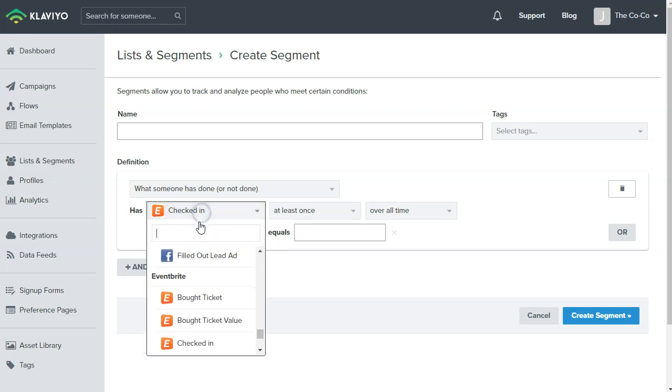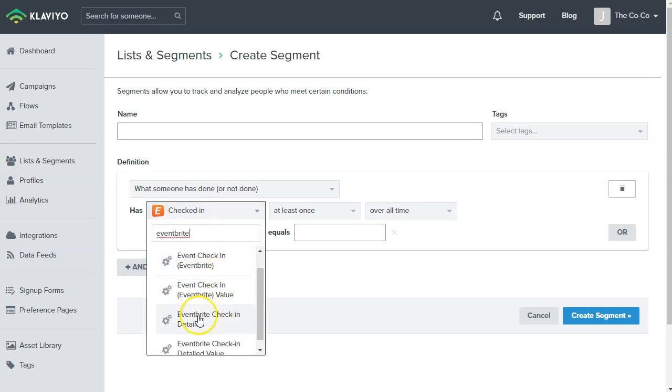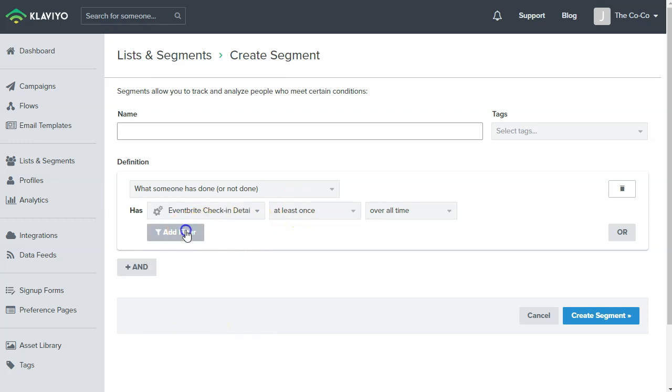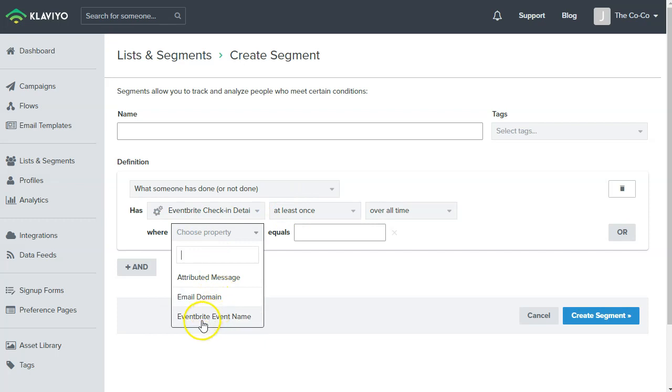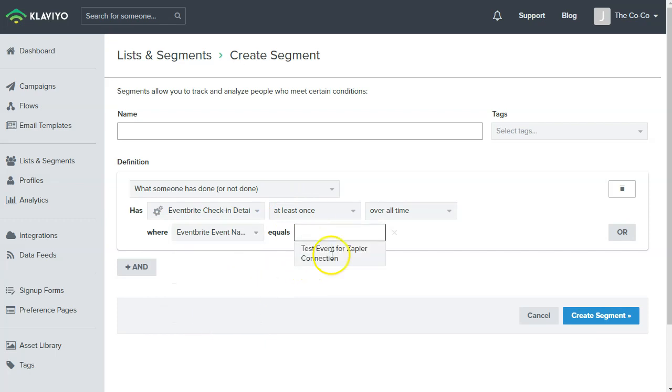But if I go and look in the new one I just created, Eventbrite check-in detailed, and I click that, I can now filter on the event name and see the options there. So now we can send emails or put people into flows who have attended specific events.